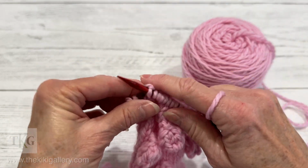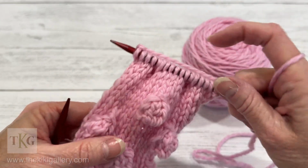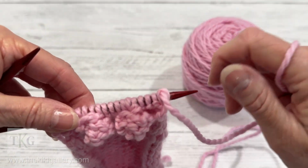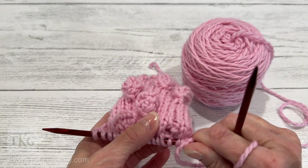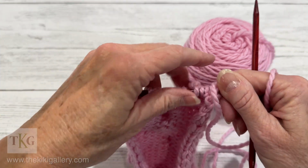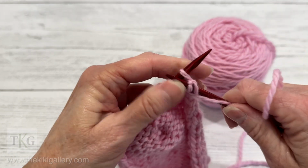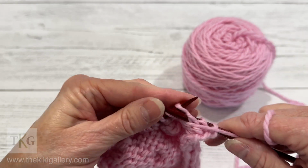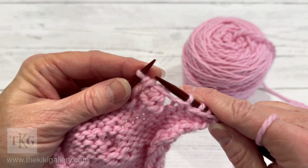I will knit to the end, and then I'll show you what you'll do on the back side or the next row. If it were knitting around, you wouldn't really go to the back side, but they kind of disappear on you for the moment. For whatever reason, they just like to go to the back, but you can just pop those through just like that. Once you're done, you could do it right away, or you can wait till you've knit that next round. But I'm going to knit the next round and show you the best way to secure that stitch. Now get over to that 1 stitch. Okay, so now we're at that bobble stitch right here.